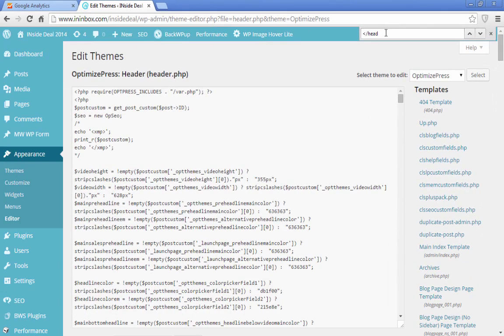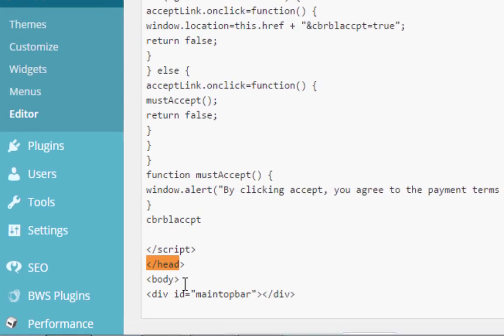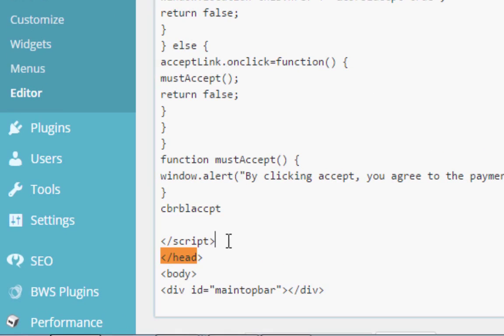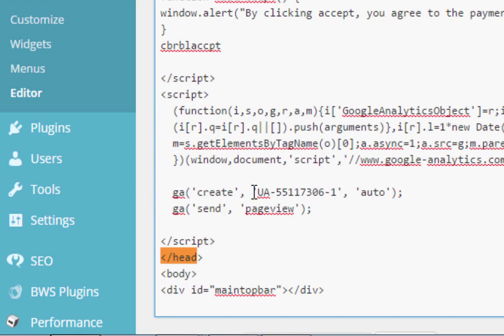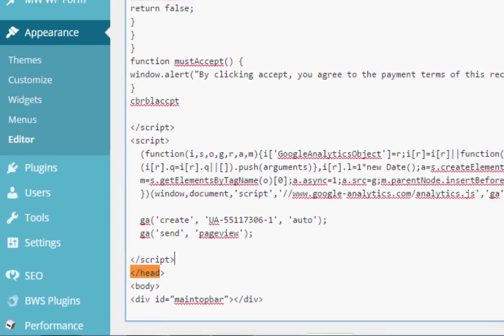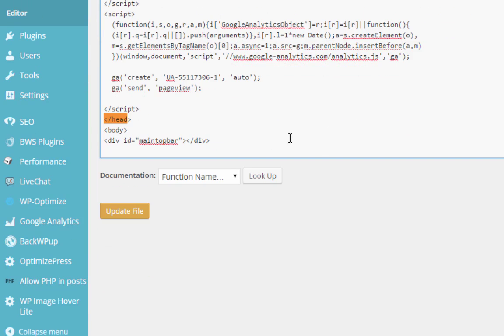And that's the header. Right, you want to paste this code above the header. So you'll see it right there. And you're just going to take that piece of code and paste it in there. So now you have Google Analytics on your page, and you would just click Update File.